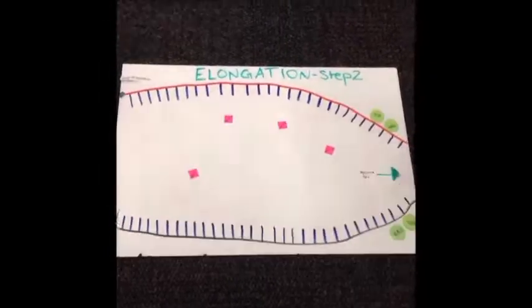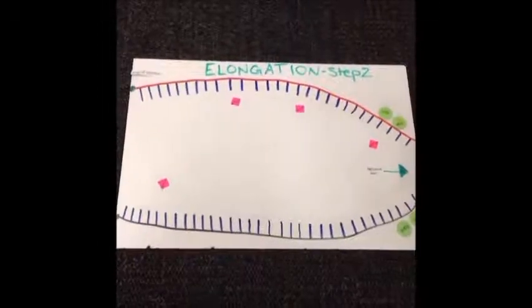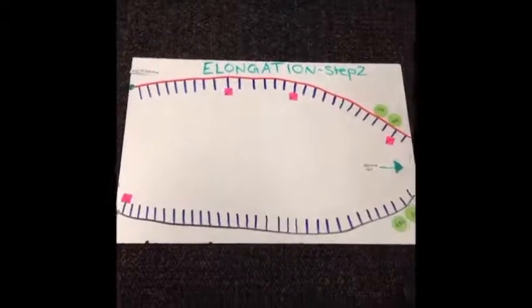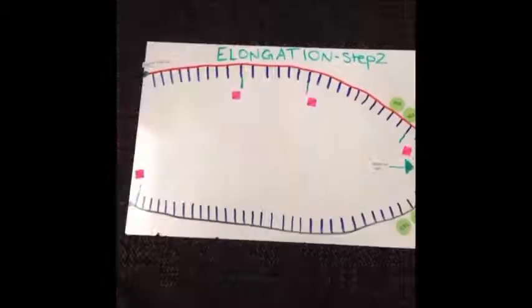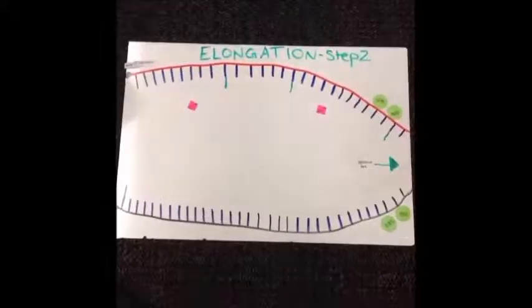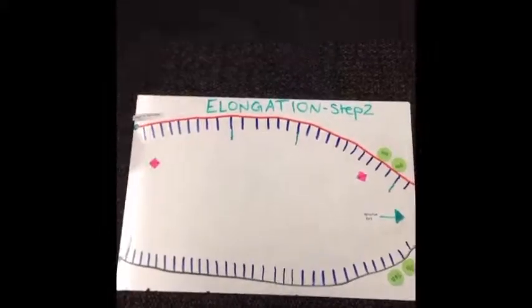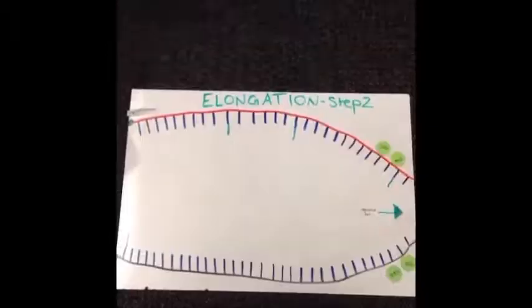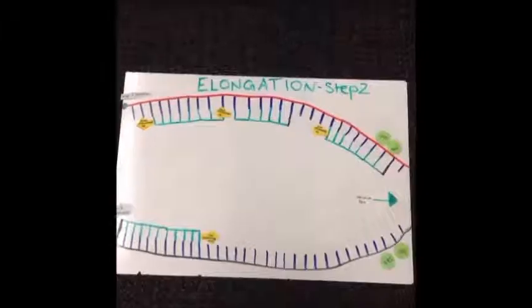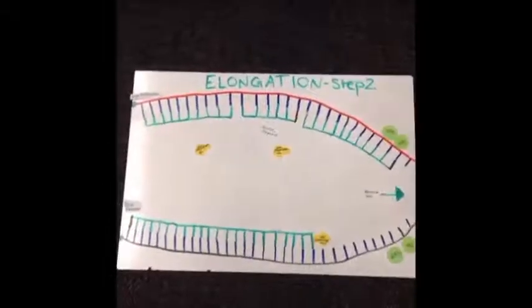In the second phase of replication, elongation, enzyme DNA polymerase III attaches new nucleotides to the free 3-hydroxyl end of the strand and synthesizes in the 5-to-3 direction. Simultaneously, a primer is being created by enzyme primase. A primer is needed to carry out the synthesis of nucleotides.